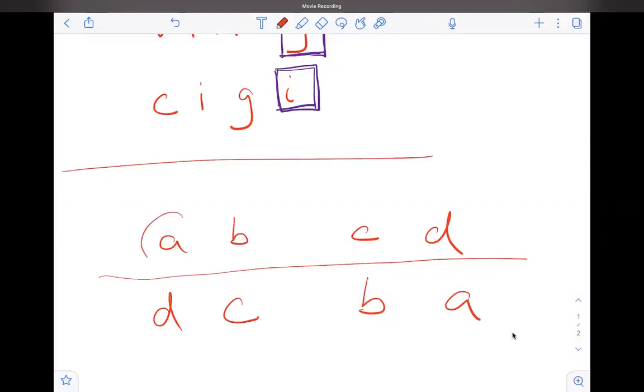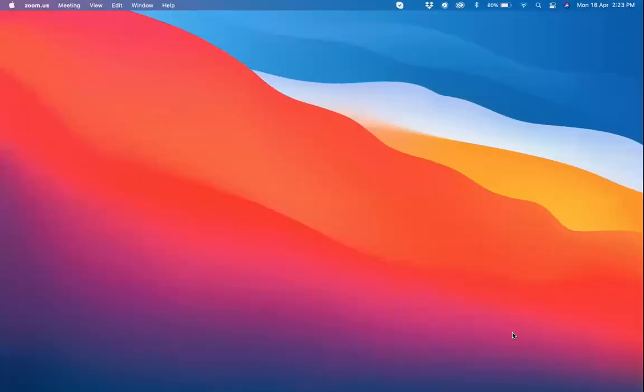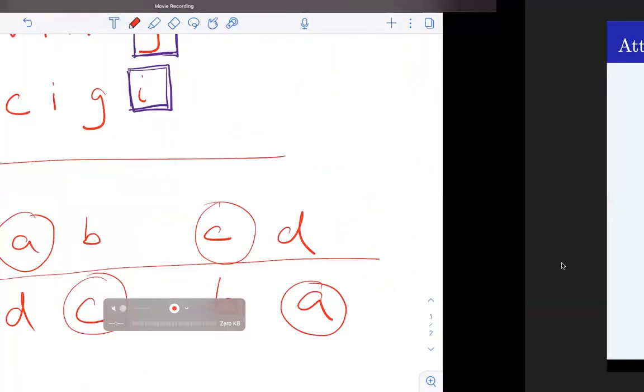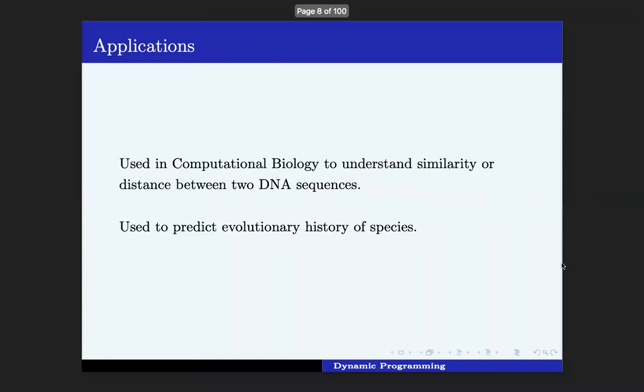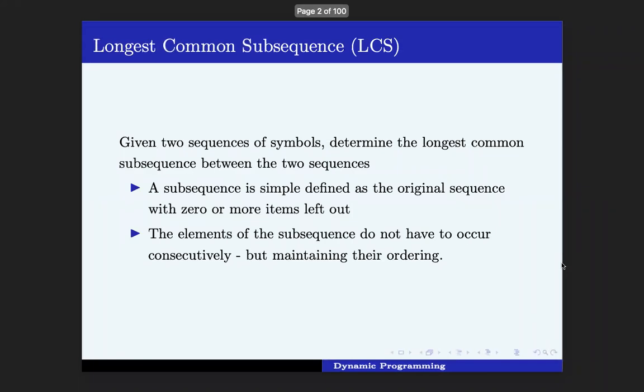There is a subsequence. A is a subsequence. Single letters, even C or B, but there is no subsequence of length more than 1, because this definition of subsequence needs the ordering. Very crucial.